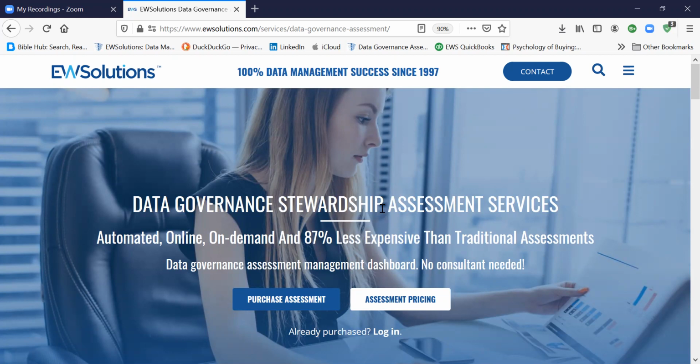Each question has a different mathematical weight to it. At the end of the assessment, we're going to average all those and, first off, assign an overall grade to your data governance program based on the average that you received. You will not only get a percentile grade, but you'll get a letter grade. We're using the old university scoring system of A through F. Sorry, we had to include F on this. So we will also, for the overall program as we see it, give you some insight and some recommendations.